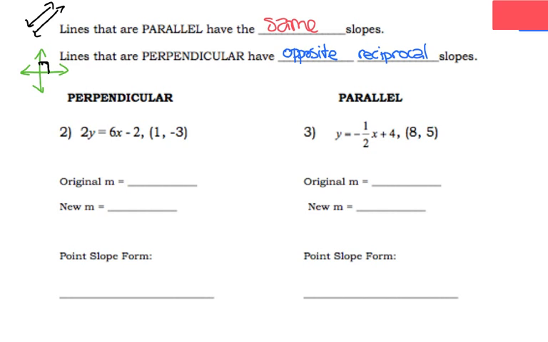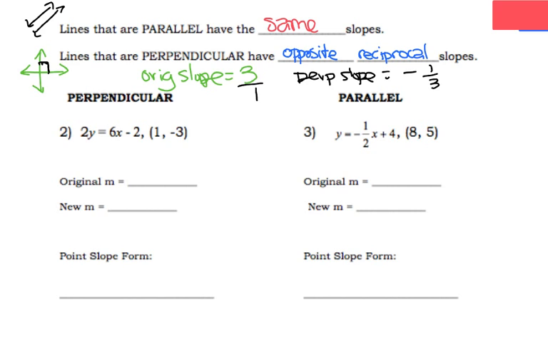In order to be perpendicular, you have to have an opposite reciprocal. So, for example, if the original slope is 3, then the perpendicular slope, please excuse my writing, would be... all right, let me make that a whole number. We're going to make it the opposite. So if it's positive, it becomes negative. If I flip that, it becomes negative 1/3. Okay, so just a little refresher on that real quick.